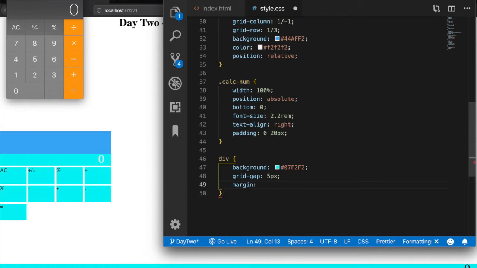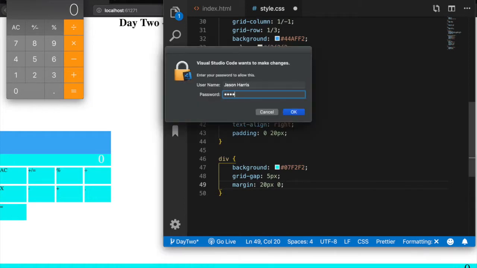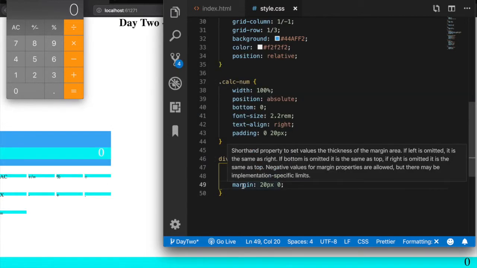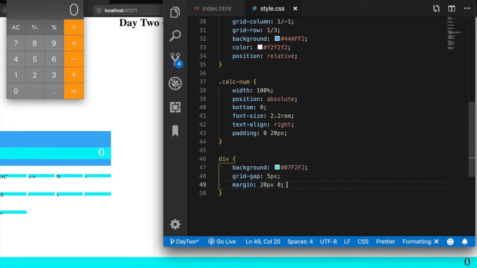Margin 20 pixels top and bottom. Ooh, that doesn't look good either, huh? Let's take that off.